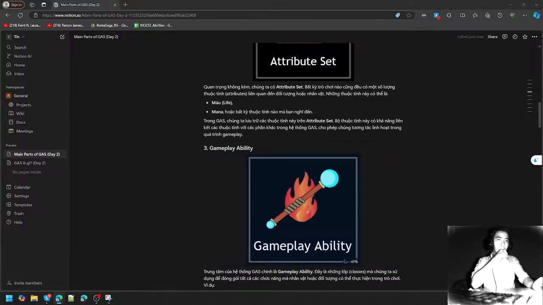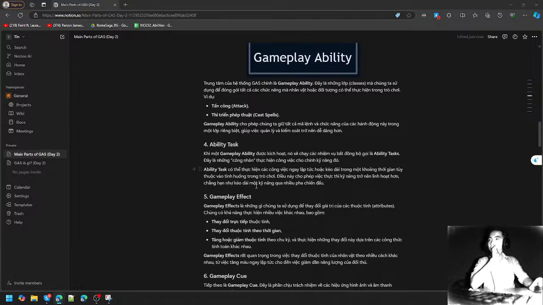Now, gameplay abilities run asynchronous tasks that we call ability tasks. These allow us to execute code that is asynchronous, meaning that once we start the task, it may perform its job and finish immediately, or its job may span across a period of time and may do different things depending on what's going on in the game for that specific ability. So ability tasks are like the workers that perform the work for the gameplay ability itself.